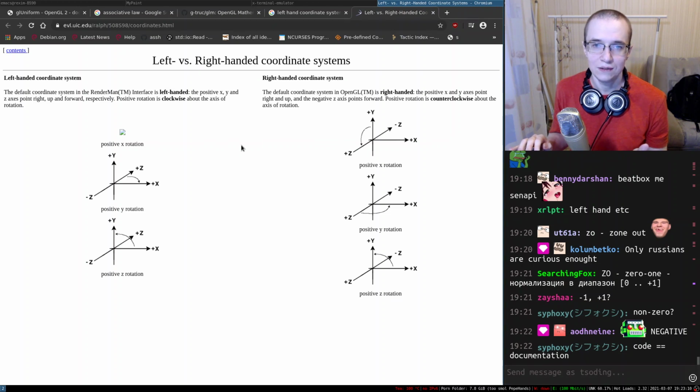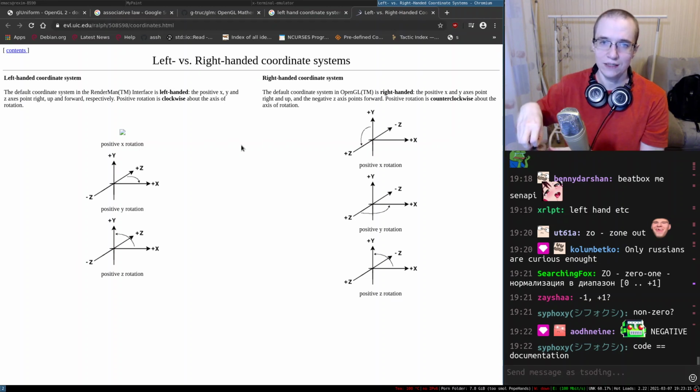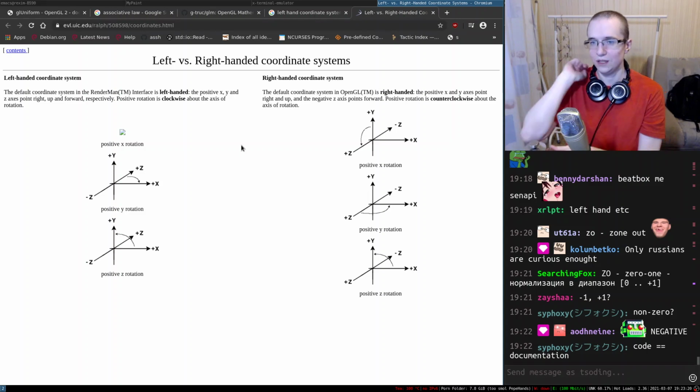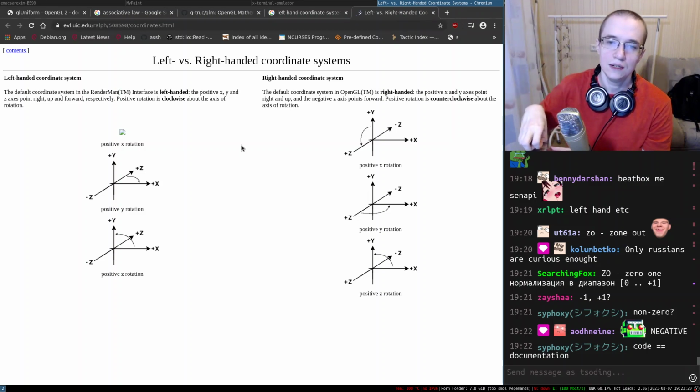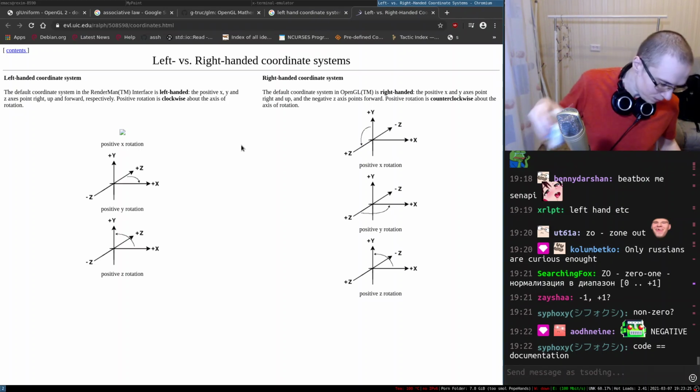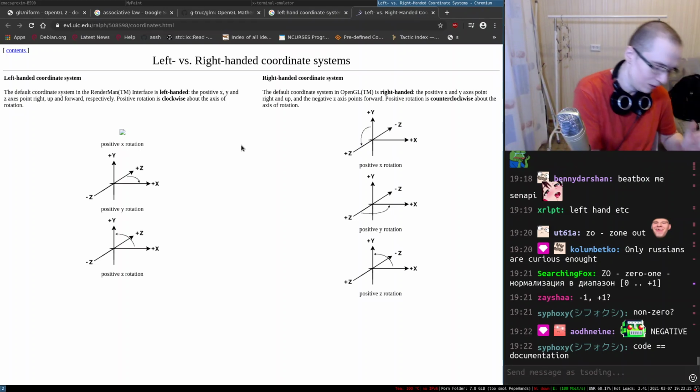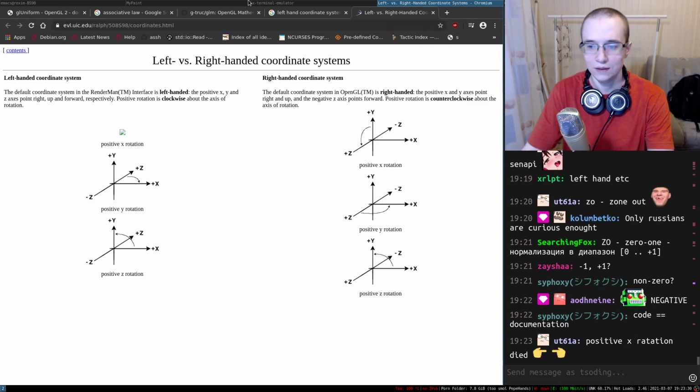So right-handed is when Z is outwards, like with negative. Positive rotation. I think we have a right-handed one then. If the negative is gonna point there, I think it's gonna be right-handed in our particular case. So it is right-handed, and it's negative 1 to 1.